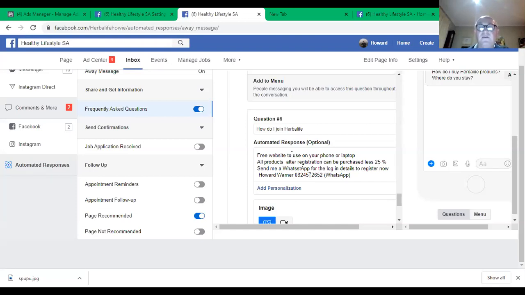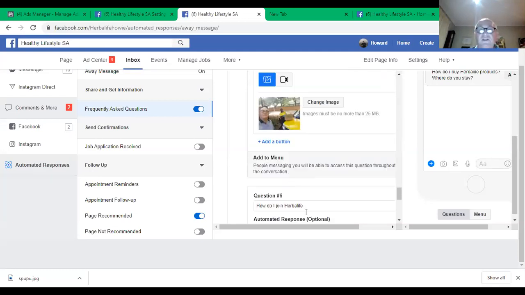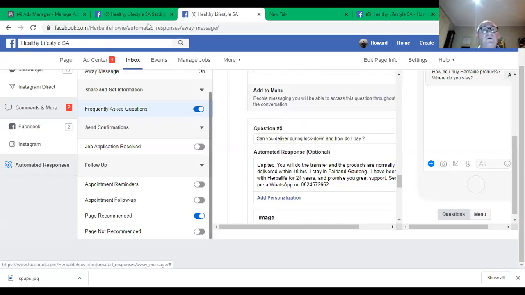I see the spelling's wrong over there. But if you've got time on your hands, you can say, send me your number, and I'll send you all the information. If you haven't got time, then you've got to say, send me a WhatsApp number. Go to WhatsApp and send me your number, and I'll send you the information so you can get more WhatsApp numbers. And then I'll put those into the broadcast list, and then they get messages just like Ruan has showed you.